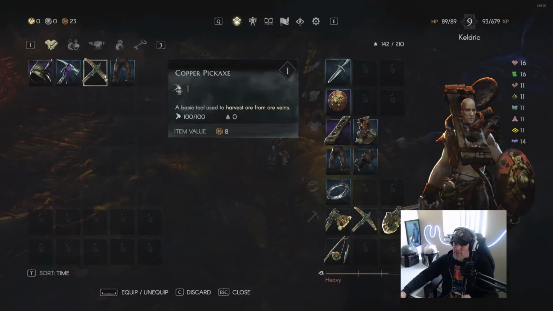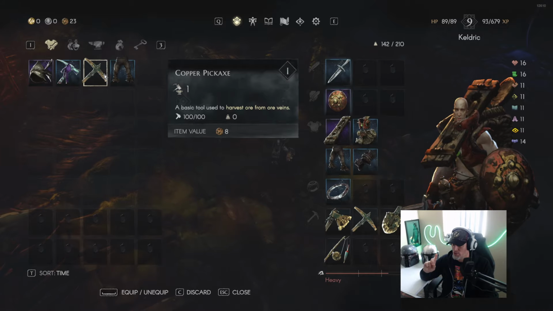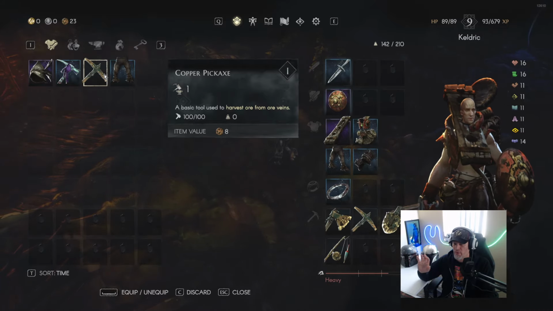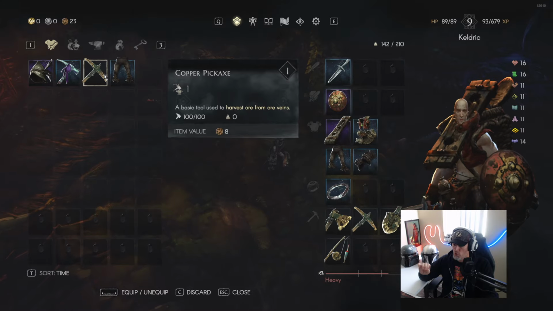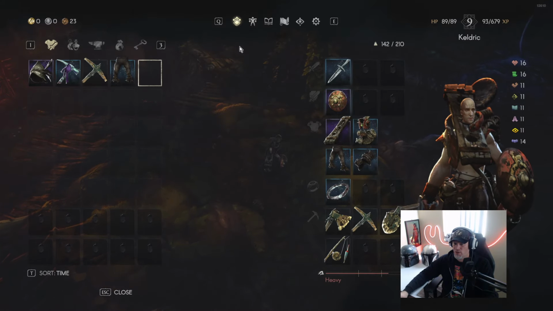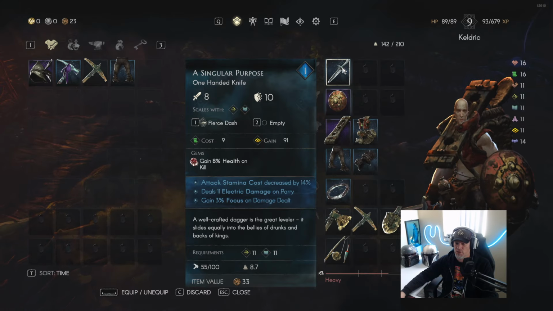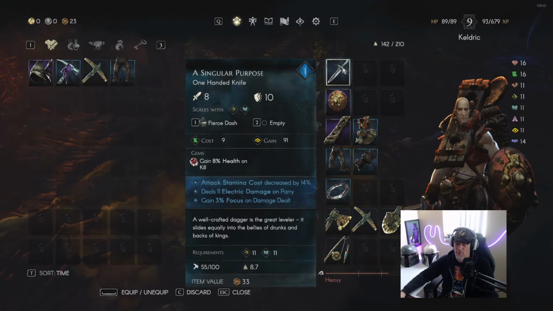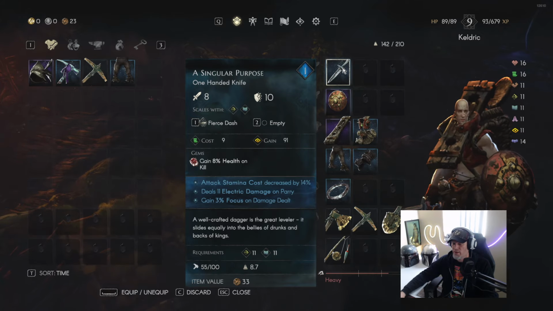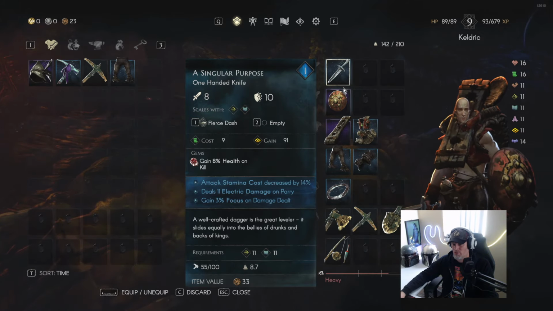She can enchant any of your gear for 1 silver, which is massively worth it. You spend 1 silver on everything that you're currently using and get it enchanted. What that does is it gives it a bunch of skills. Like for example, this sword or this knife has attack stamina cost decreased by 14%. It deals 11 electric damage on a parry, and I gain 3% focus on damage dealt.